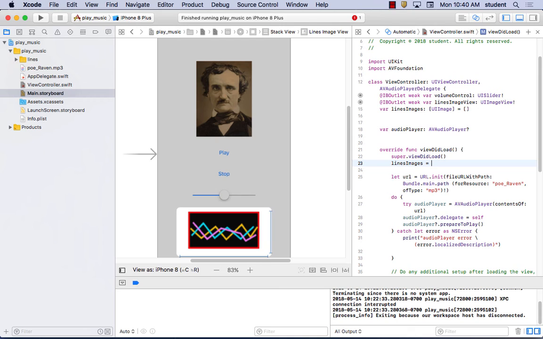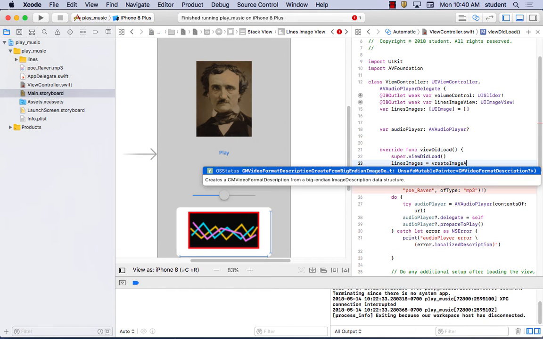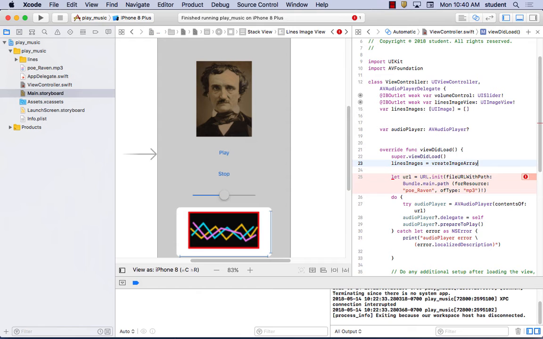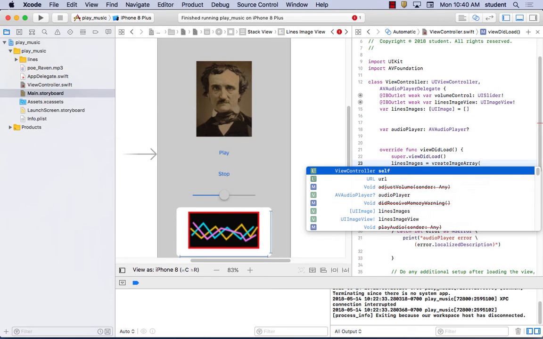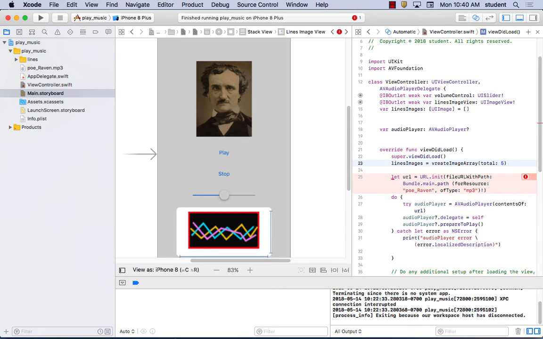And then we're going to say create image array. That's going to be another made up word there, but we're just making it up. Create image array. And then the total is, we have 5, right? And then the image prefix.